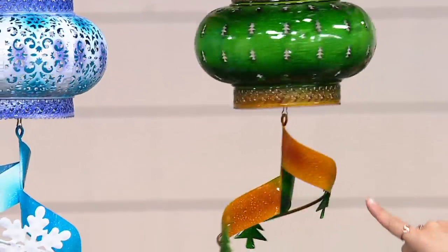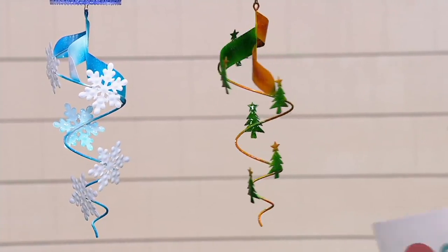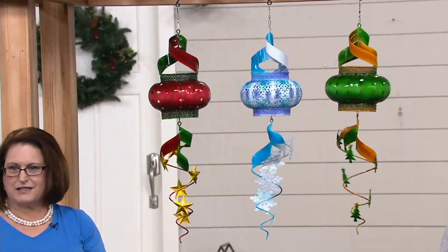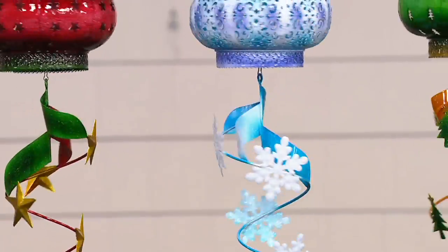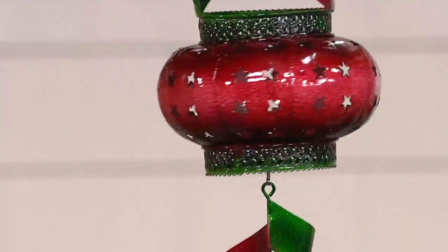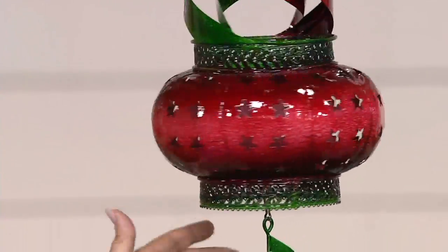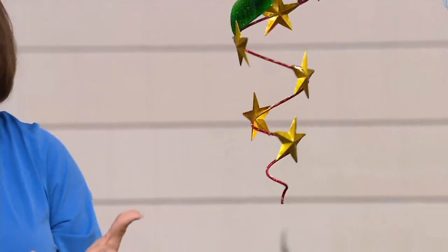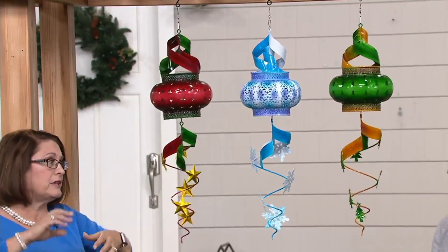There's something so incredibly rich about the shades of green and gold here. Even though there's a star on top of the tree, this could just be for all of wintertime — green is the color of the forest and garden. It's like a little forest spinning around on the bottom. I love the elegant shape — Plow and Hearth did an exceptional job with beautiful curved lines. The ribbons of metal at the top blend perfectly down to the elliptical lantern piece. These have a really nice length at about 34 inches — you will literally see these across your yard.